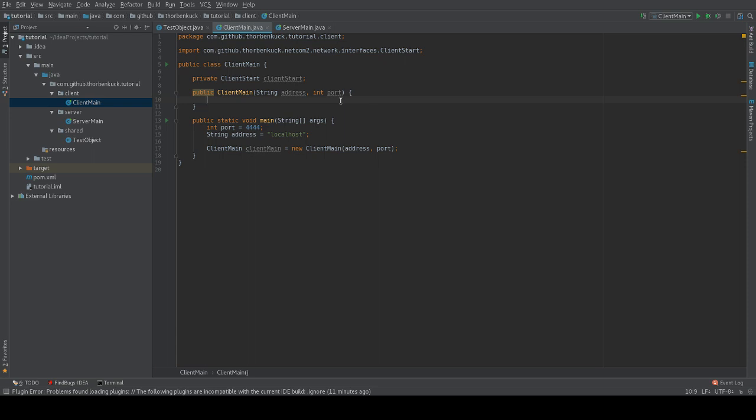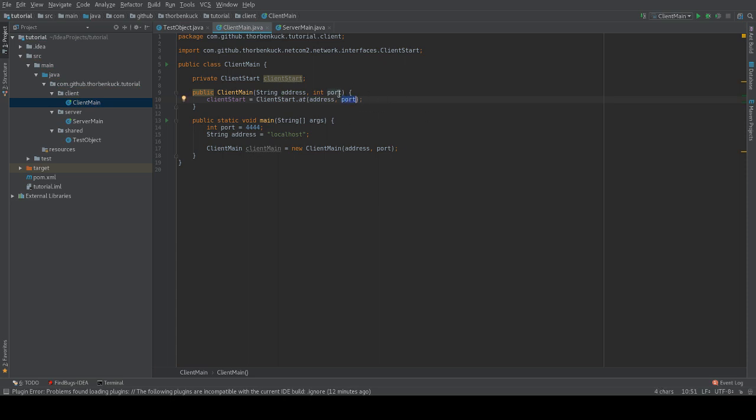To create the client start or the server start is pretty simple. I will show it at the server and client. We create the server start attribute by calling the server start interface and specifically the add method. The server start interface add method will have the port, so the server will be created at this port. And the client start can be called similarly, just client start add. But as you saw right there, it wants to have the address of the server and the port the server is listening to.